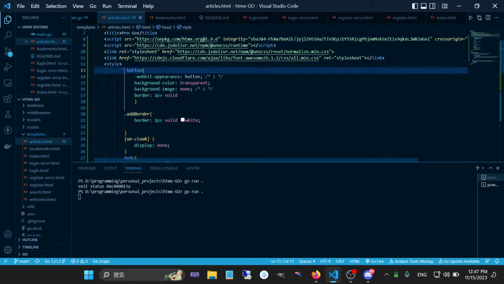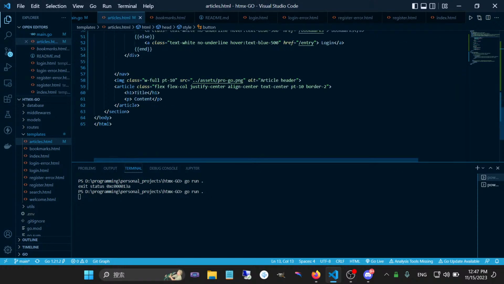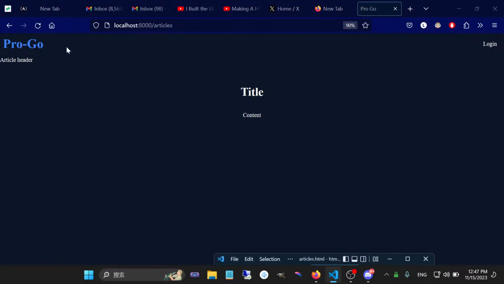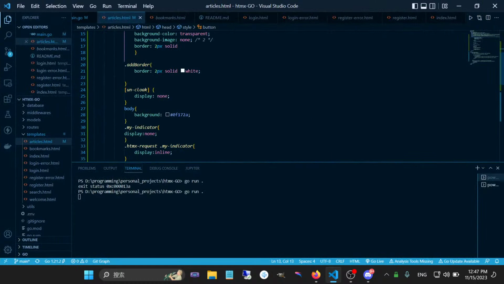Perfect. Almost perfect. There we go. Okay, we got this. Now if we do this with a border up here, I think I need to do my border class. Add a border.